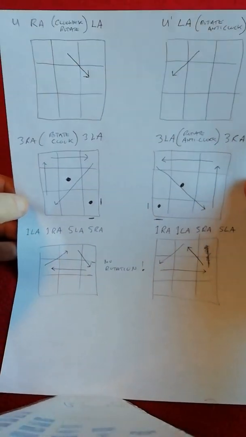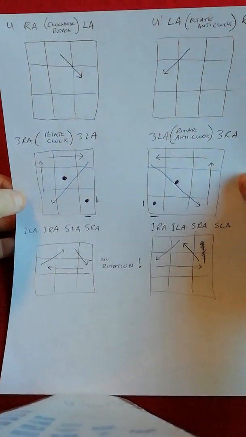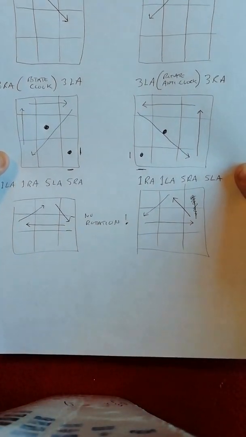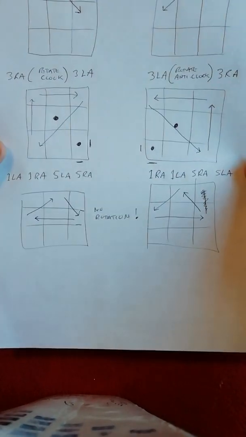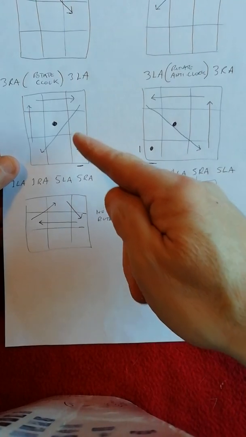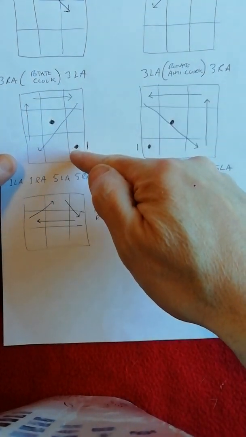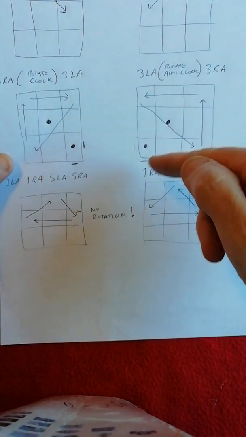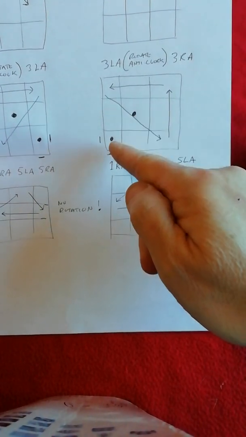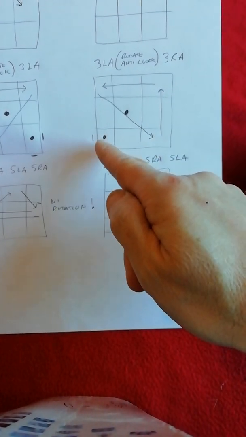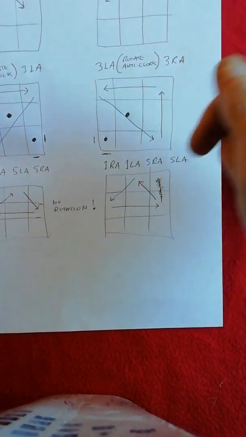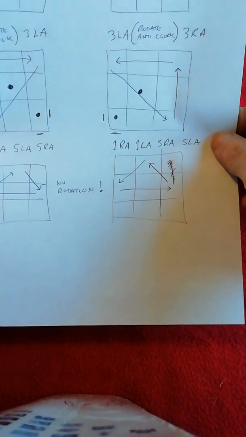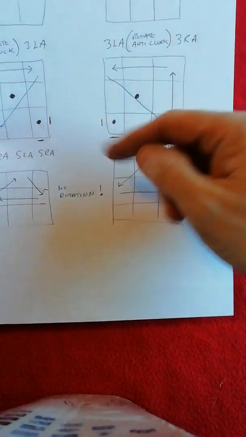So, moving the edge pieces at the top, rotating. If you want to rotate the 3 corner pieces anti-clockwise or clockwise, you can see from here. If you want to rotate clockwise, you put the solved edge to the right, and then you do your 3 right algorithms, 3 left. If you want to rotate anti-clockwise, you put the solved edge at the bottom part here, and you do 3 left algorithms, then rotate anti-clockwise and 3 right. I did this method, and you can do it twice if you don't want to do that.